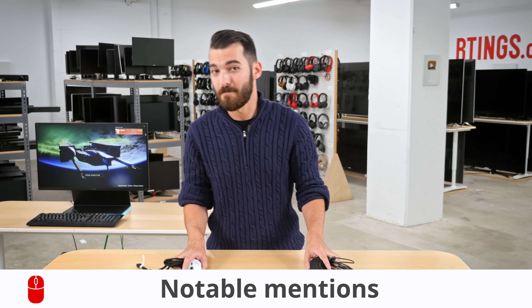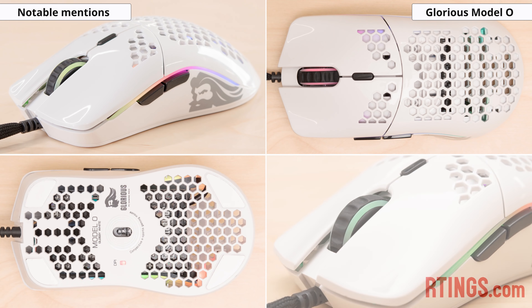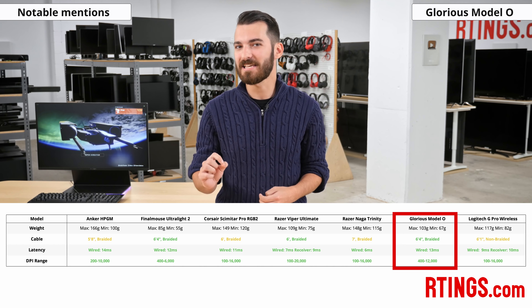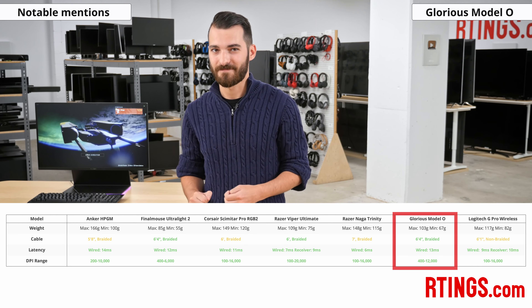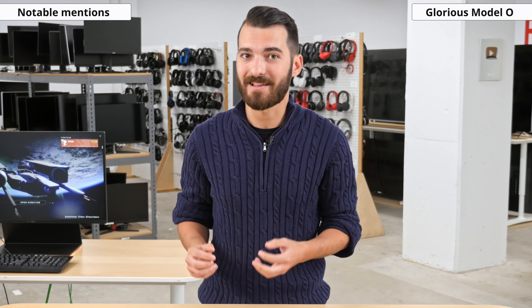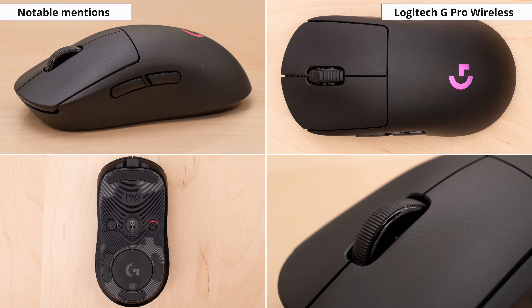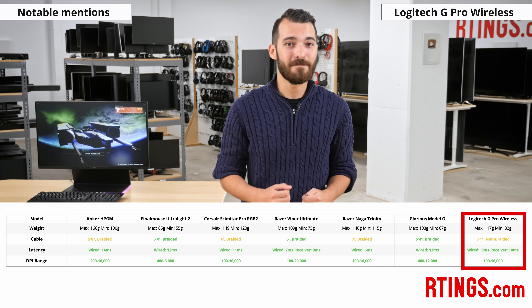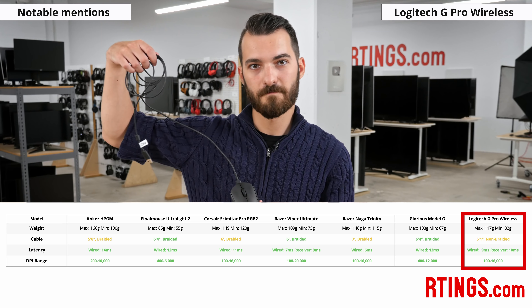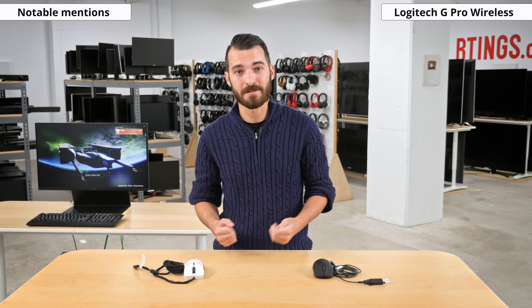While those we mentioned are among the best, we did have a few others that were great mice but didn't surpass the competition. The Glorious Model O was an excellent mouse, and as far as ultralight gaming, scored similarly to the FinalMouse Ultralight 2. But the size, the weight, and the slightly slower latency were enough to bump it from being the best. There's also the Model O- that we haven't tested yet — it's smaller and lighter, but we can't confirm if it would dethrone the FinalMouse 2. We also looked at the Logitech G Pro Wireless, which is a favorite of many in the office. Unfortunately, the Viper Ultimate had better side-button placement, and its cable for extending the wireless range is a little bit more rigid. These two mice are great choices, but just didn't make the cut.